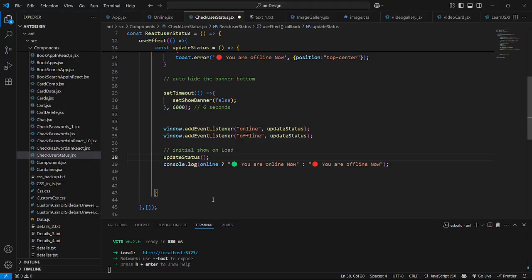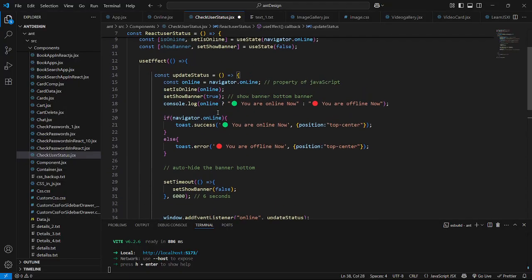Okay, so guys, now we have to clear the event as well.